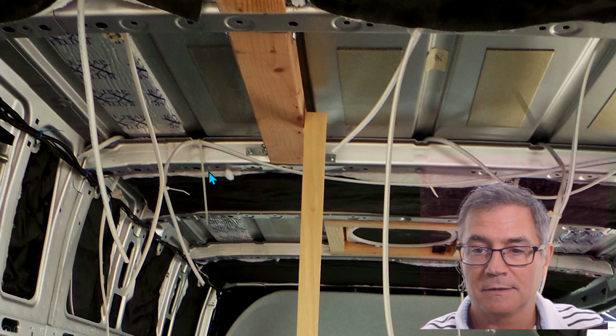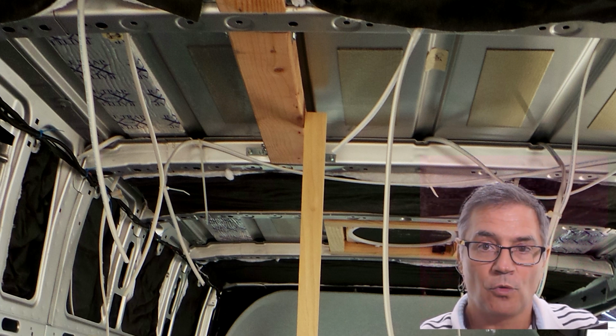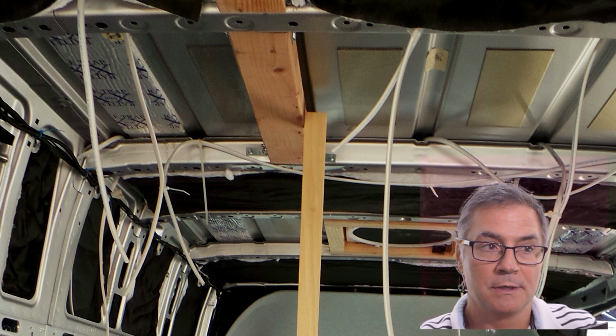During the van ceiling prep, these boards here I put in because when I laid out my bathroom, I needed a way to fasten the walls to the ceiling. So my van shower walls are only connected at the ceiling and at the floor base, not at the wall. I sort of wanted it like an airplane, where as the van moved, the walls could move and shift. So this board here is really to support that wall.